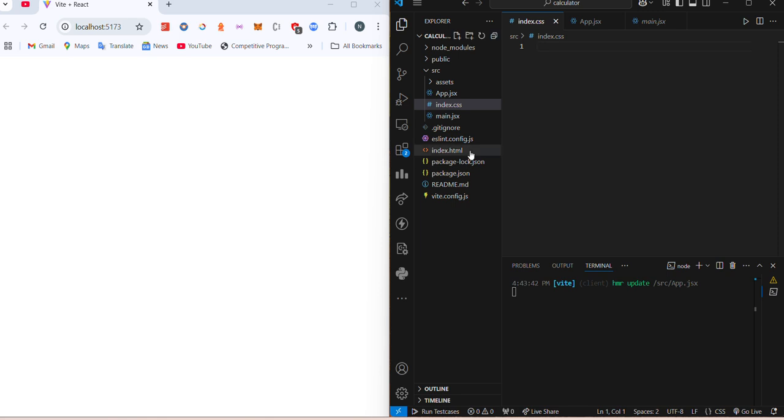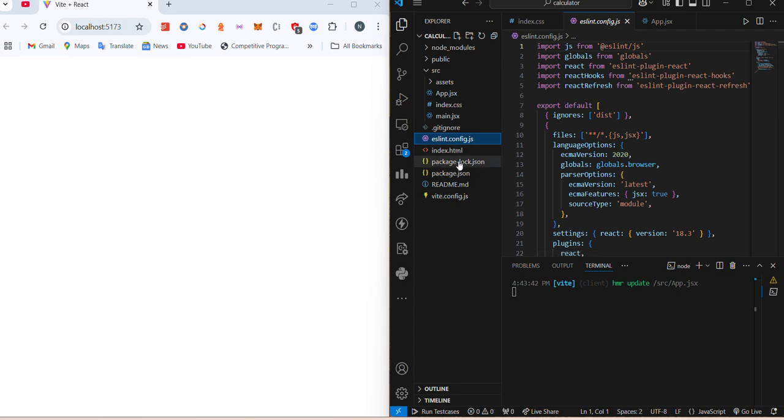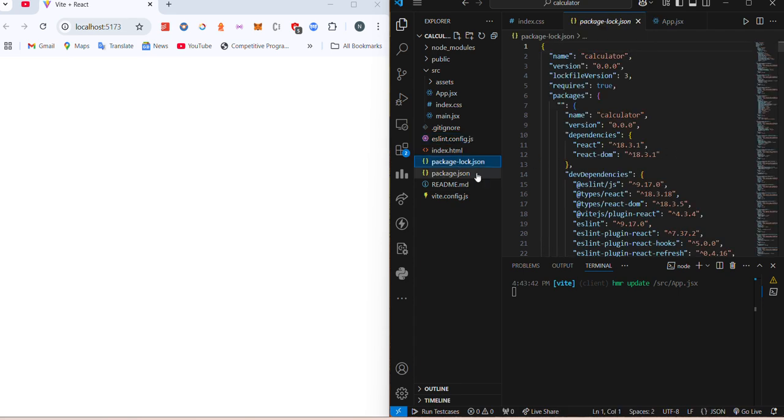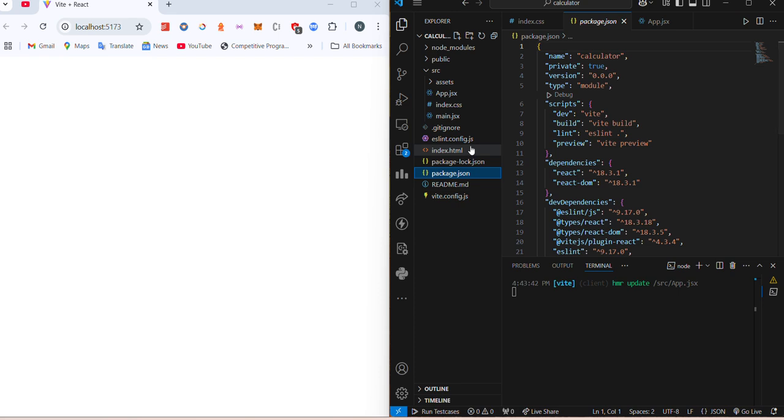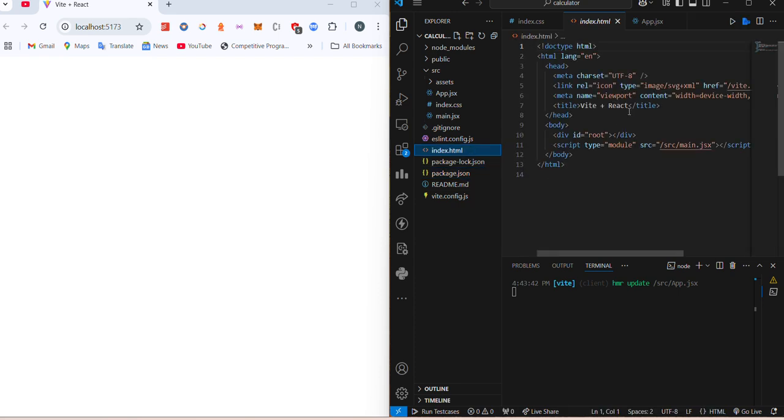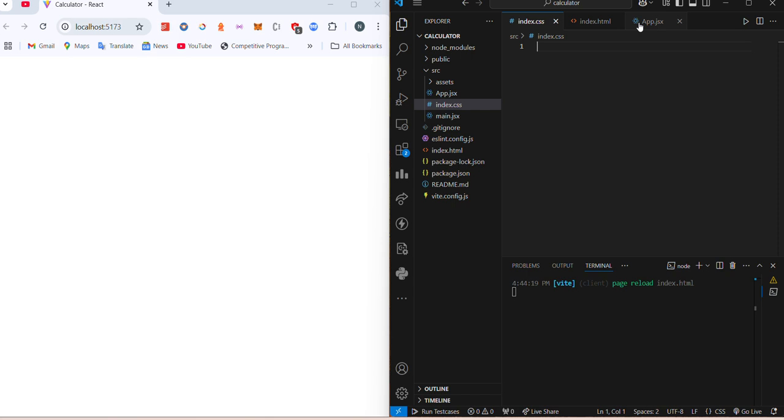Yeah, I just deleted this, and we don't need this. All these things are fine. In index.html, instead of this title, I'm gonna change it to calculator in React. Okay, so yep, now we are all set to start working on the project.